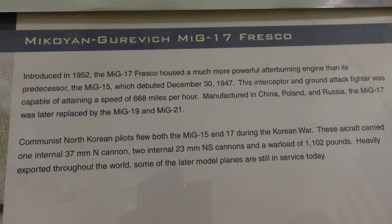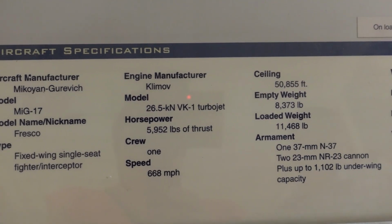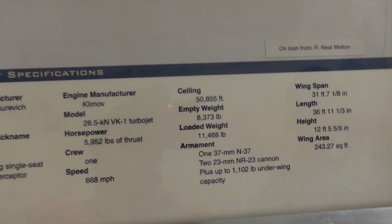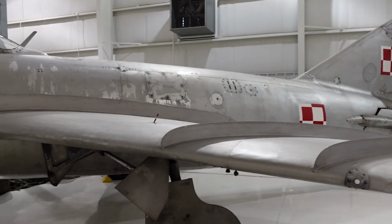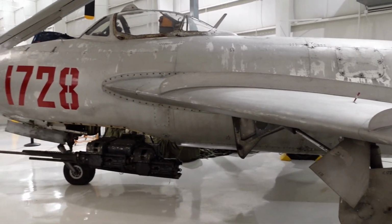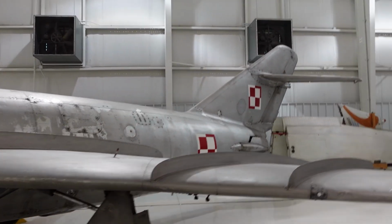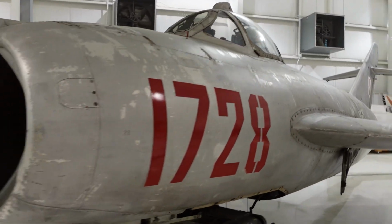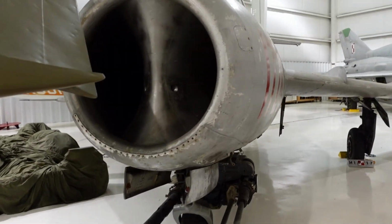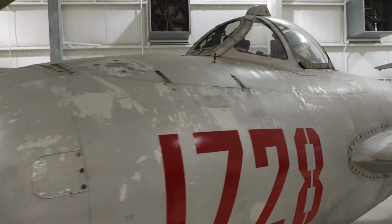It looks like they had a couple more MiG type aircraft here, which I was surprised by when I went in there. I didn't think I was going to be seeing MiGs in there, but it's interesting to see the differences between the planes, the way they're manufactured, and their purpose. I wasn't sure what we were going to see, if there would be more modern aircraft. I was surprised that most of them were the older ones, because I thought they might have more modern ones on display. But they're probably not still in use, not at this museum.